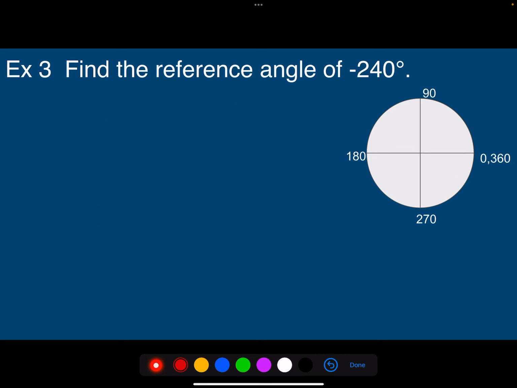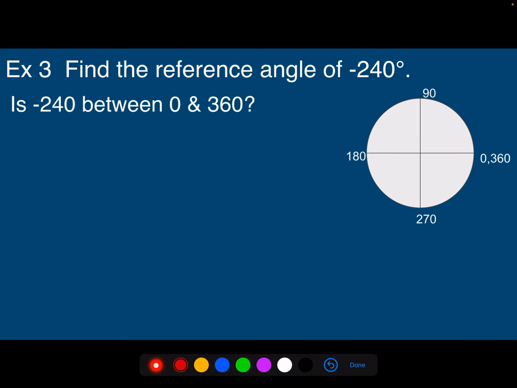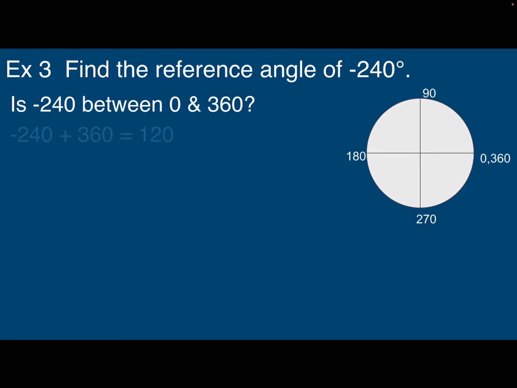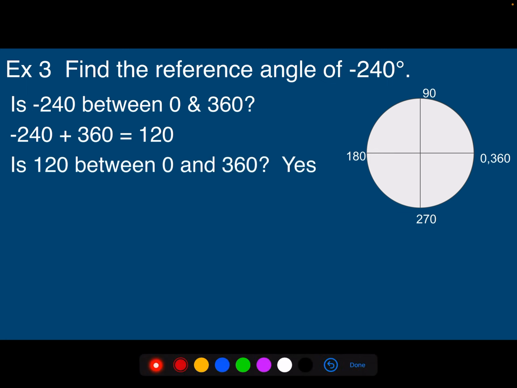Once again, the only way I can make this difficult is negatives. We'll talk about radians next week. But now the only way I can make this difficult is negatives. So I would say, again, pause it for a second and see if you can try it. My first question is, is it between 0 and 360? It's not, so I'm going to add 360. I'm going to just keep adding 360, and now I'm going to get 120.